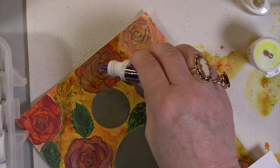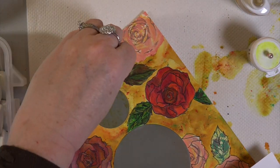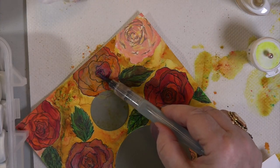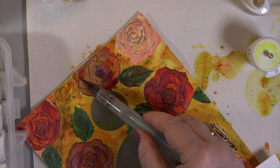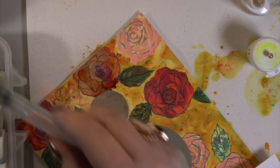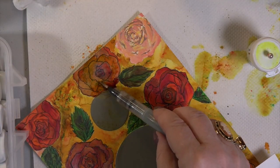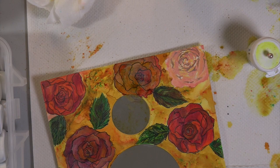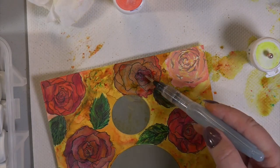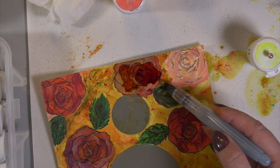Now, having the same card base, 140 pound, here I'm going into the purple. Don't panic. Just lift it up if it's too dark. See, I got that purple hue like the other flower. This was so much fun. I was having a lot of fun doing this, practicing here, and that's what it is. And I kind of forgot for a second, maybe 3 seconds, that those round masks were there. And it's going to be bright white when I take them off. Yeah, but I thought, no, don't even consider it, Carol. Just keep putting that beautiful brush-o powder on there and keep experimenting.